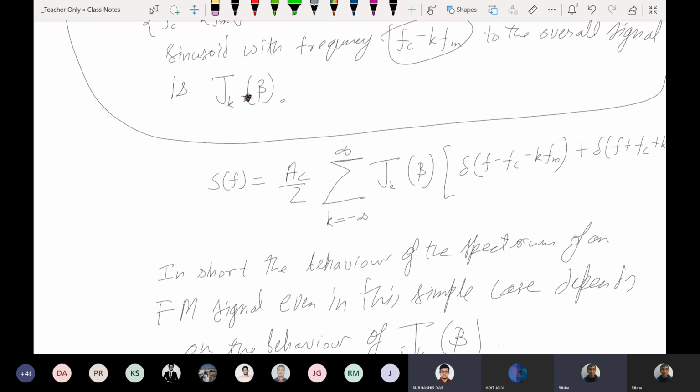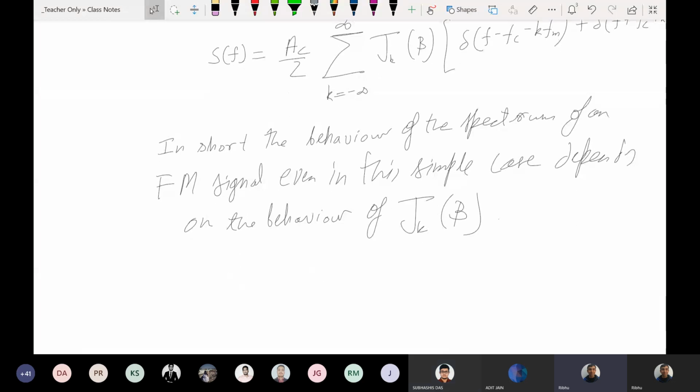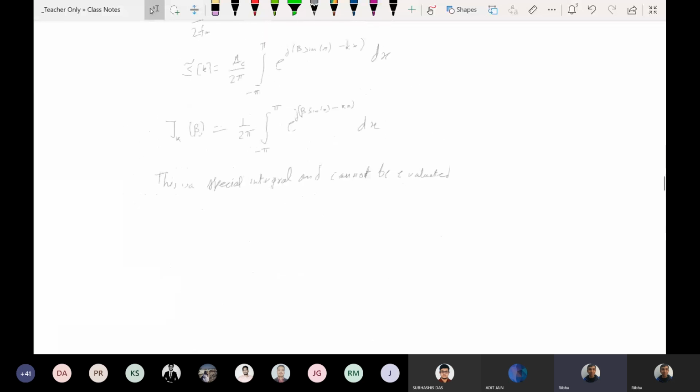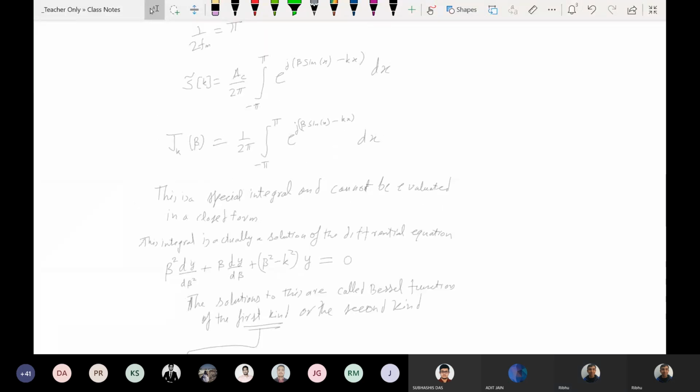So we'll actually stop here today, because I feel that today the lecture has been mathematically too heavy. So you would need some time to digest this before we proceed further, and before I start discussing Bessel's function. The Bessel function is important. We need to discuss its properties in order to evaluate this signal better. So we'll continue from this point tomorrow. If you have any doubts till now, you can ask.